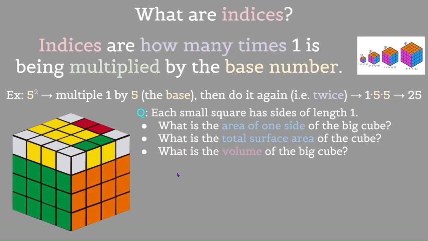Try and figure out the volume. Volume, how much space something takes up, right? So think about what you know about the side lengths. Try and answer these three questions: the area of one side, which would be this; the total surface area, so all of the sides; and then the volume of the big cube. If you need some hints, you can always look up here. This isn't going to answer everything for you, but it might help you think about it.